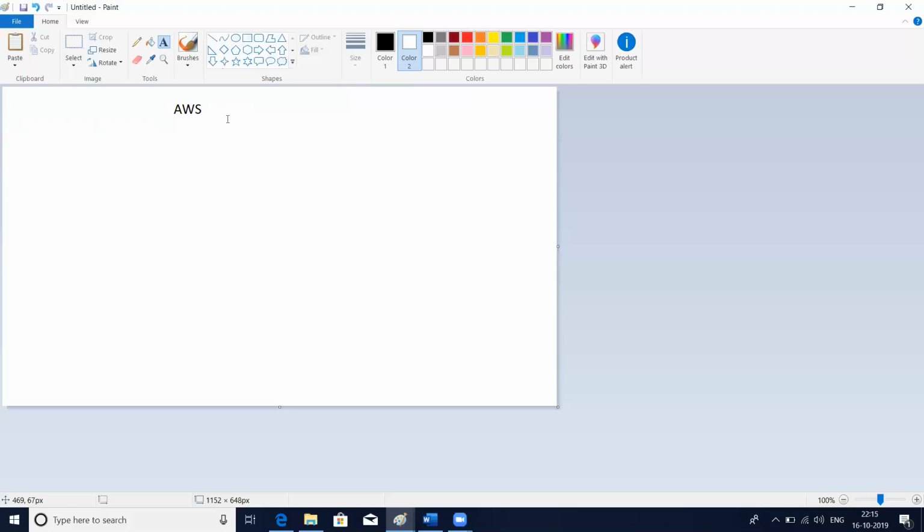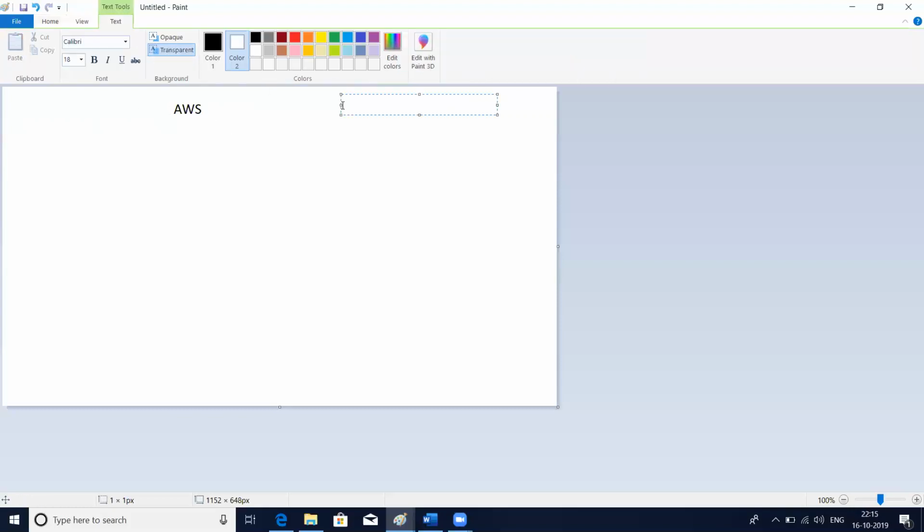There are so many other things as well. Let me discuss one by one. Whatever I have discussed, like creating Linux instances, is called the EC2 service. EC2 is Elastic Compute Cloud. Guys, don't get confused. I have seen many people giving a wrong concept to students. There are things called ELB, Elastic Load Balancer, EBS, EFS and so on. They are not separate services. EC2 is the service, and under EC2 come ELB, EBS, EFS.